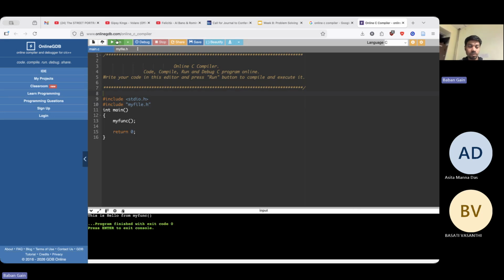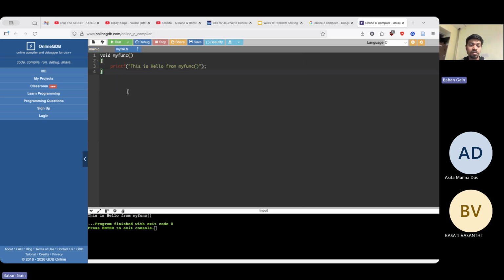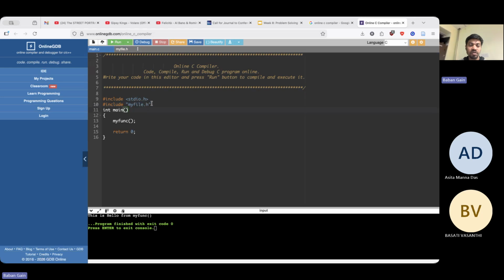Let me run the program. Before compilation itself, it will check whether there is a myfile.h in this folder. The answer is yes. So the compiler will just copy and replace this line with the contents of the file. See, now my func exists and it will give the desired output.